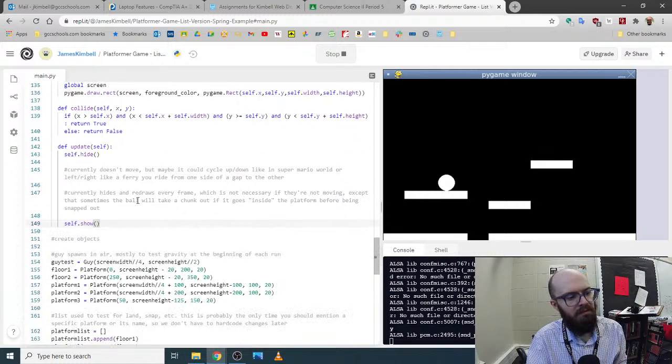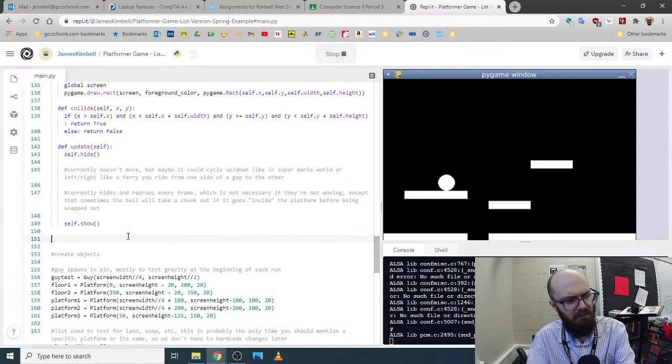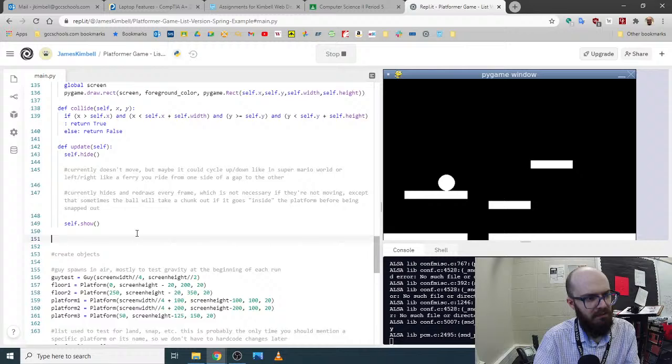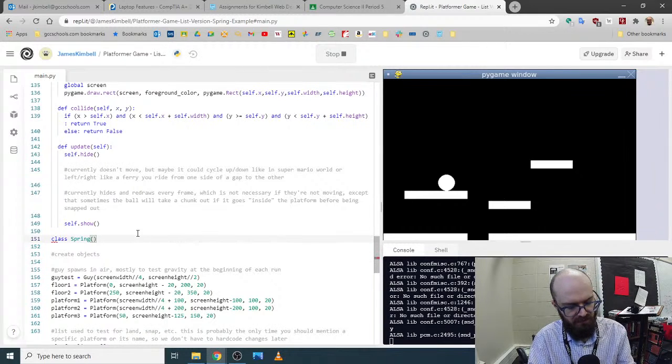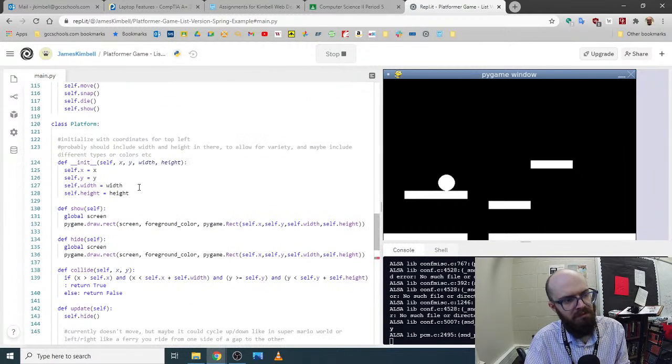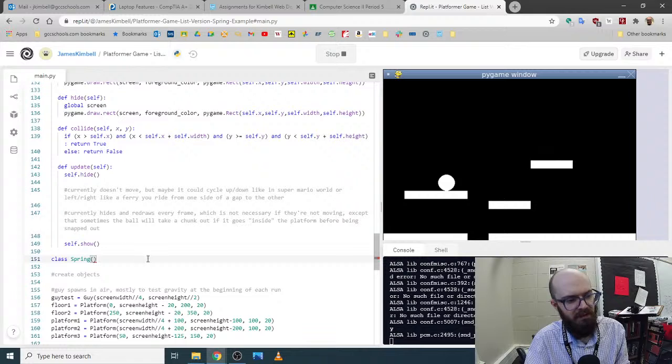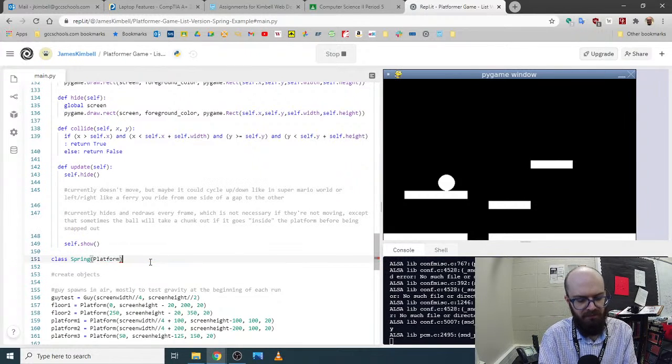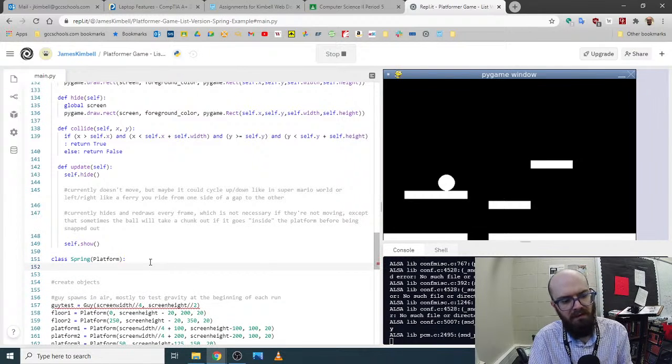And what we're going to do is we're going to say class spring, and then in parentheses, which you usually don't do, right? If you saw class platform, it doesn't have anything after it. But if you say class spring platform, then it is called a subclass of platform.